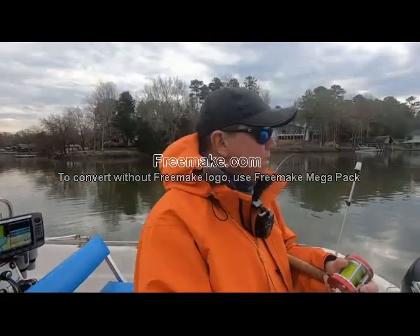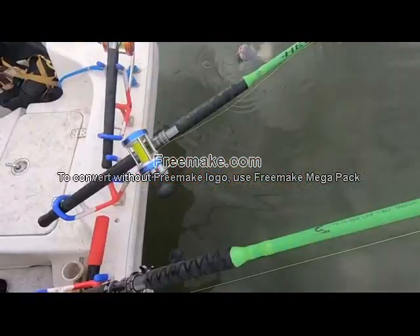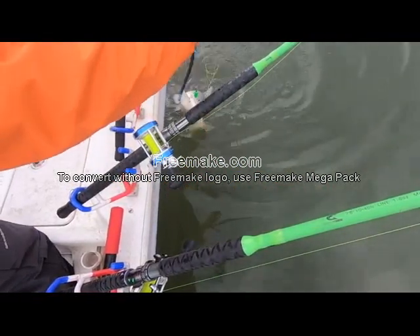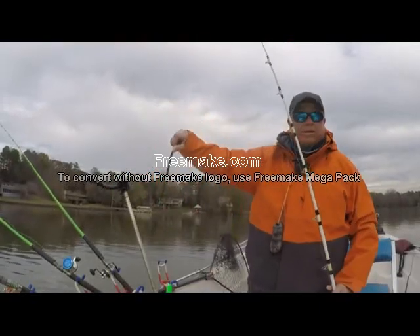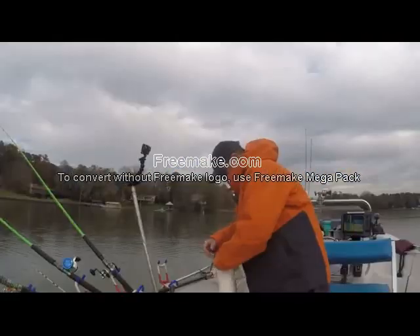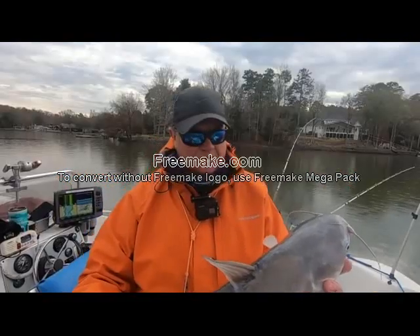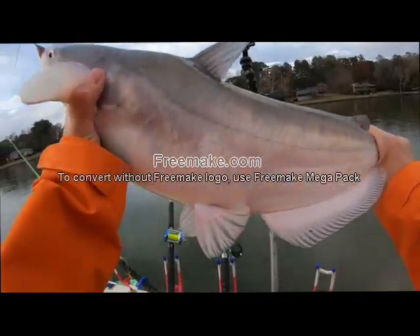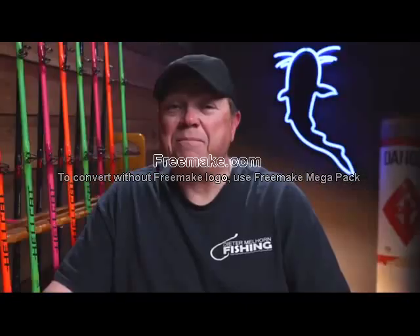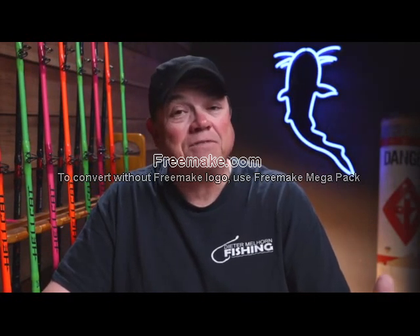I decided I'm not going to run cut bait anymore — just going to run nothing but chicken and try it a little differently. There he is, it's a good fish! This one came on the rod without the bag. Pretty fish — they do love their chicken. Going to get a weight and a length on him, keeping the data for the biologist, then get him back in the lake. That one came on plain chicken — the only one of the three chicken baits not in a bag — but I was happy to get a fish in the boat.